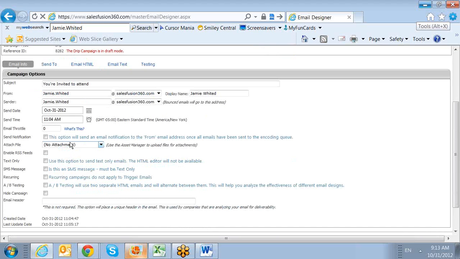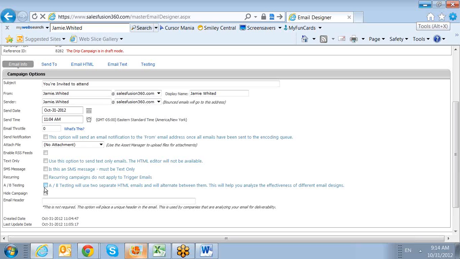You then have all the different options that you can use. You can do the A/B testing. You can do a text-only campaign. A/B testing is highly recommended for drip campaigns because, again, you never know what entices a person to open and engage with your email. It could be the date or time that it goes out, or it could be the subject line or the content.